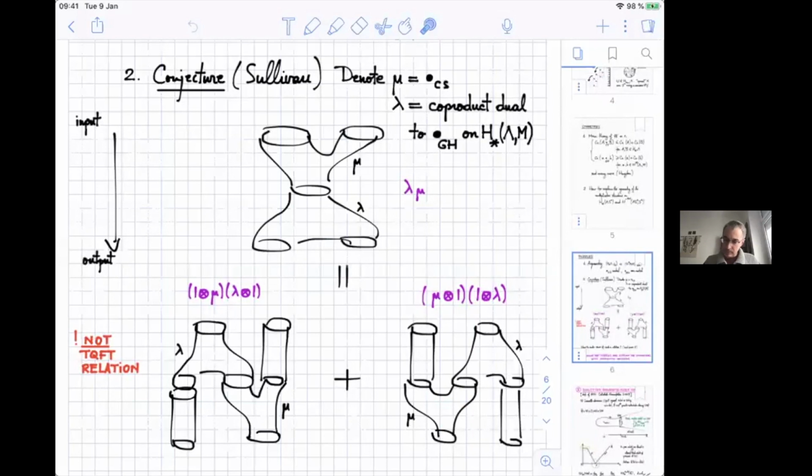The actual content of this maybe is not so important, but what I would like everyone to remember is that these are not TQFT type relations. A TQFT type relation would mean that the picture on the top is equivalent to any of the pictures on the bottom, certainly not to their sum. So this is something different, of a different nature. And by the way, it's not even clear how to make sense of such relations because the domains of definition of mu, the product, and lambda, the coproduct, are not the same. One is defined on the whole homology, the other one only on the homology rel constants. And even if the constants are just teeny-weeny with respect to the whole homology of the whole free loop space, still they forbid us to write meaningful equations.